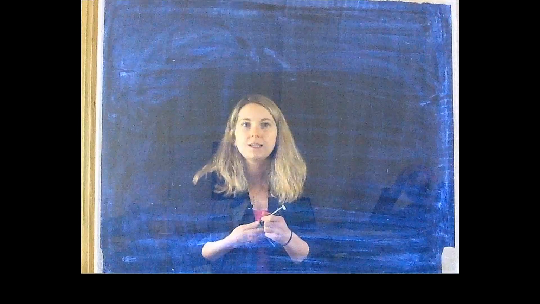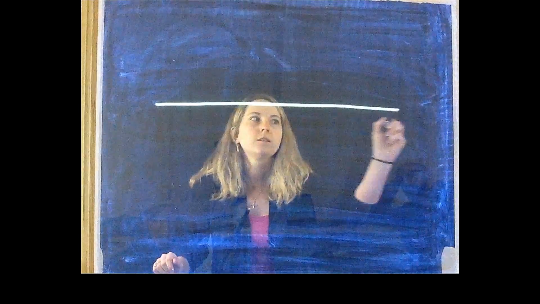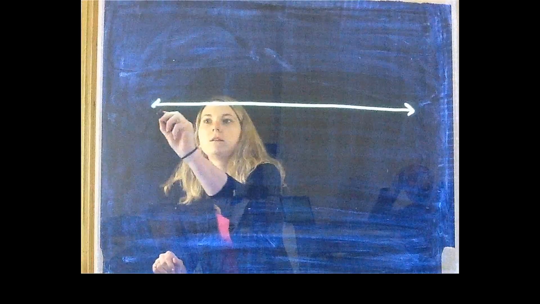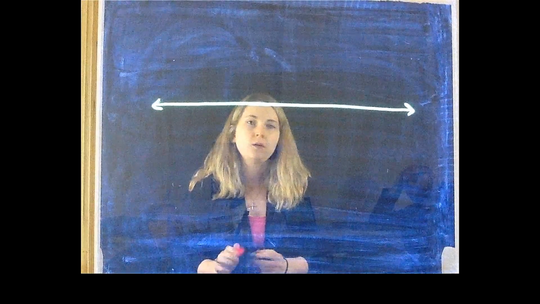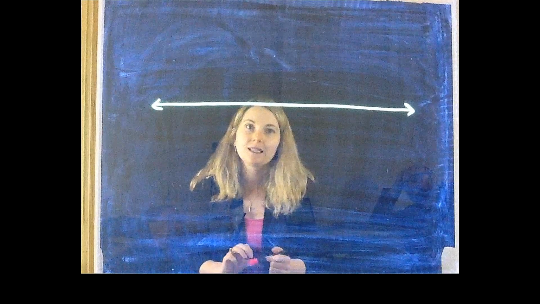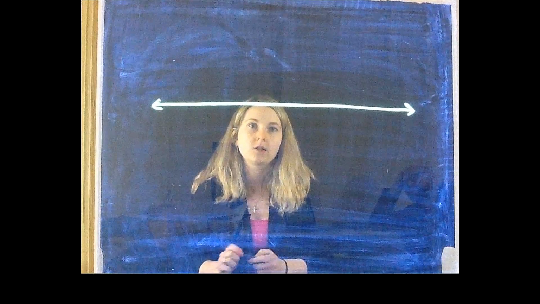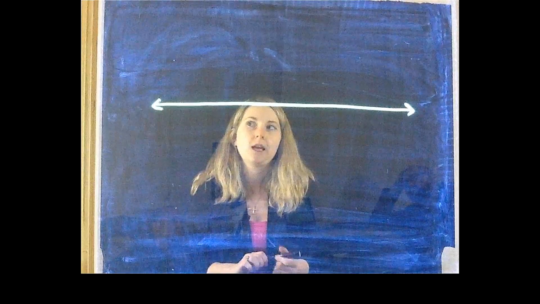So when you're making a timeline, the first thing you need to do, if you choose to do it by hand, is have your line. Okay, so then each one of your events you need to make sure you have a date for. Timelines need to go in chronological order, so the dates need to go in the time that they happened.